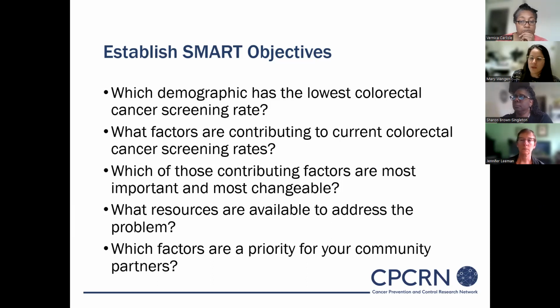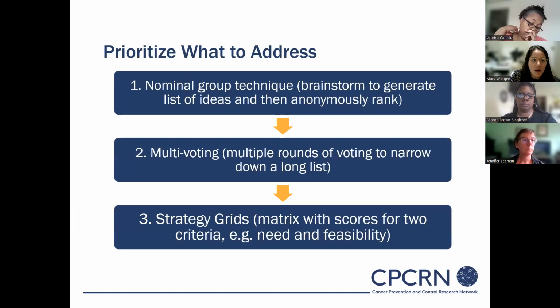In the next couple of slides, we're going to talk about how to think through that. And you also want to ask yourself, what resources do you have available to address the problem? How much can you actually make a difference given your current funding level and staff time? What factors are a priority for your community partners? You want to keep that in mind as well.